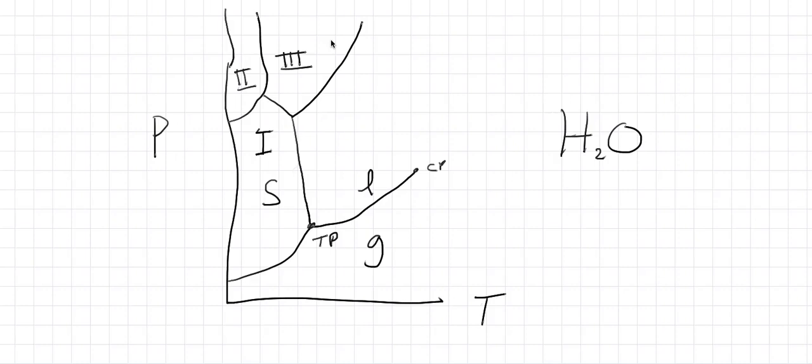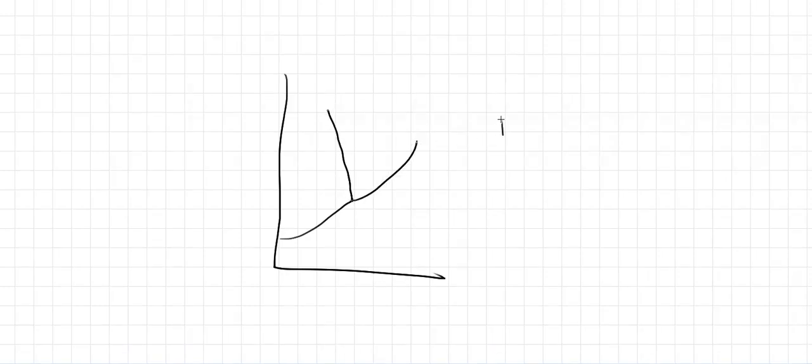water. I want to point out you need to know the names for all the different transitions. So we could have vaporizing, or we could have condensing, we could have subliming, we could have deposition. That's that one. And of course, melting and freezing. Those are all important things to know. Oh, there's one more thing you should know, and I'll go ahead and do a new drawing on here. Is that on any one of these phase diagrams, and we'll just go back to water. Let's clean it up a little bit.